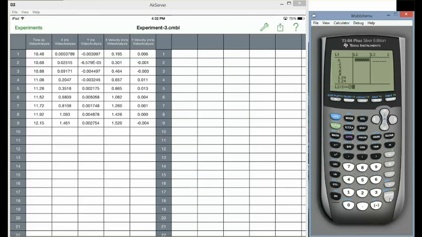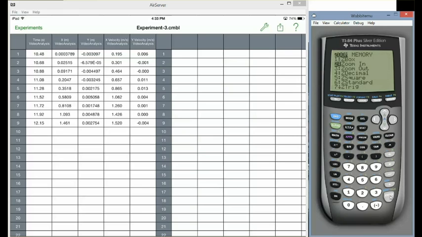So I'm going to only go to the half centimeter level of precision here. And so I'm almost done inputting my data. Got to put that last point in, 1.461.